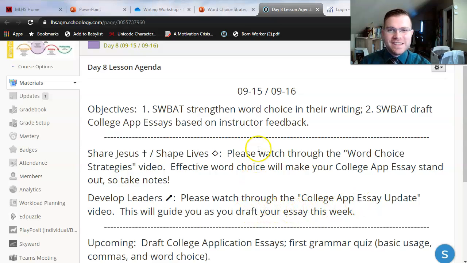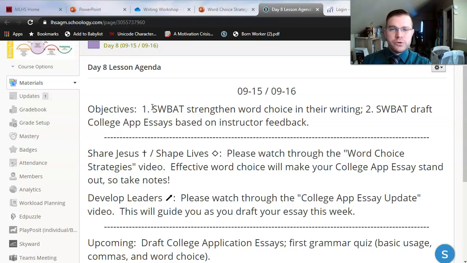I apologize if this lesson's coming just a little bit late this morning. I am making this one the morning of. I woke up pretty early this morning to get this one done, mostly because I went back and forth about what to teach this week grammatically. My first thought was to teach semicolons and colons and just keep moving on with punctuation. But I ended up settling on word choice because it's such a valuable thing to focus on. And there I am using the word thing in a word choice lesson. We'll cover that in a bit.